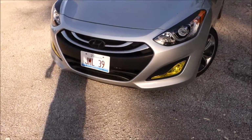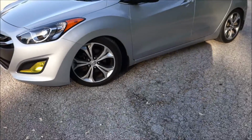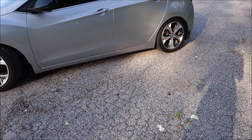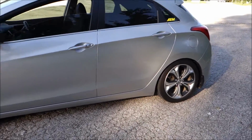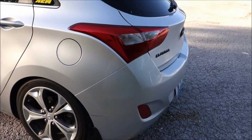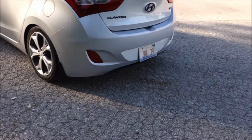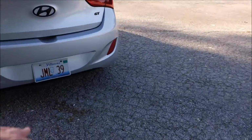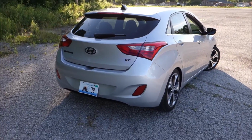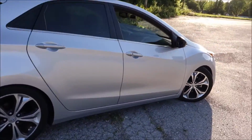But yeah, other than that, gas mileage, I haven't really noticed an impact from the springs. Still getting about 27 or 28 mpg overall. I've thought about an exhaust on this car, at least a muffler, but I don't think that's gonna happen. I'd really like to get some wheels for this thing though.